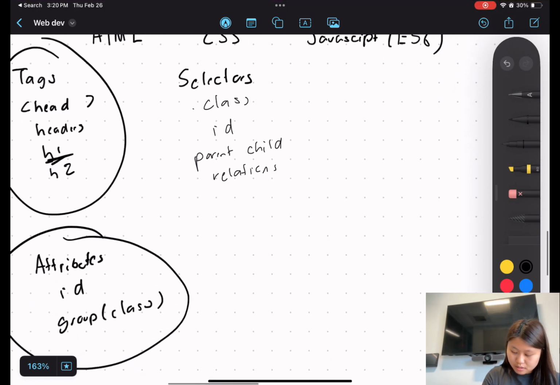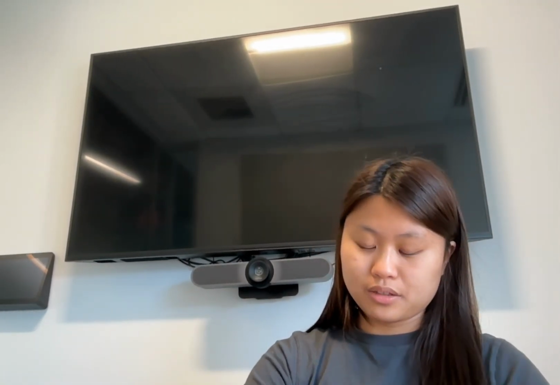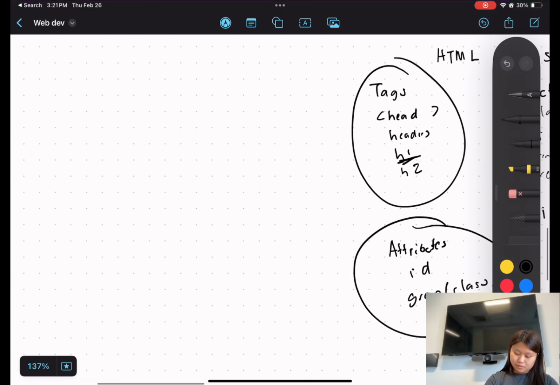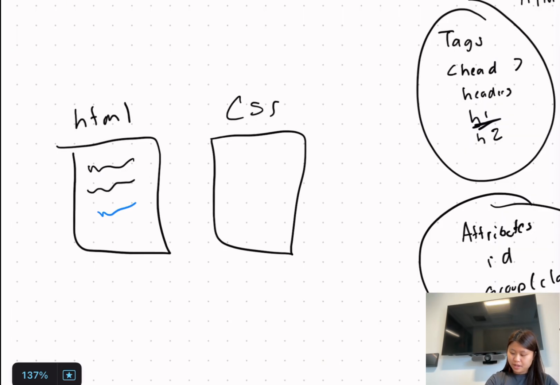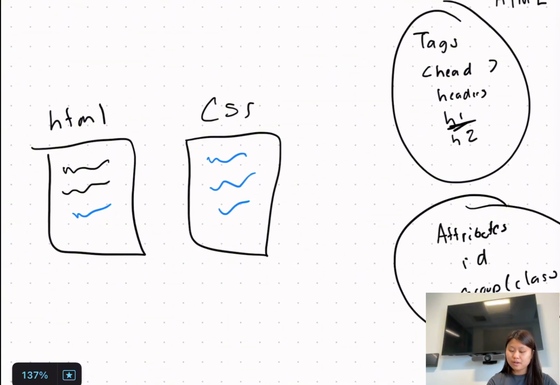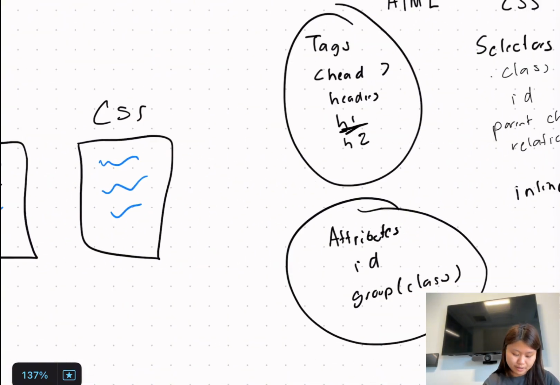So there are multiple ways to apply CSS. We can do it inline. So we can do a style tag within the HTML code, but best practice for us is to actually create a separate file. So essentially, let's say this is your HTML file, and this is the CSS file. You could write CSS code in the HTML too, but it's actually preferred to write your CSS code in a completely separate file, just so it's easier for debugging later.